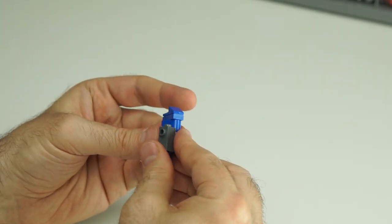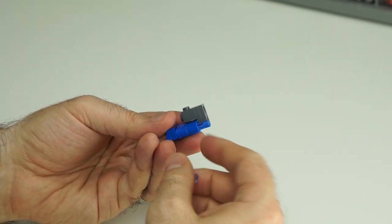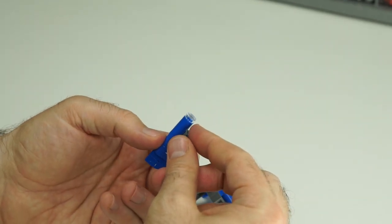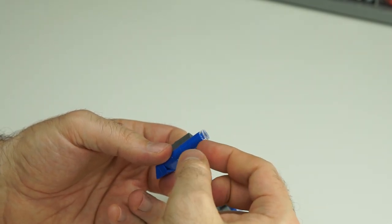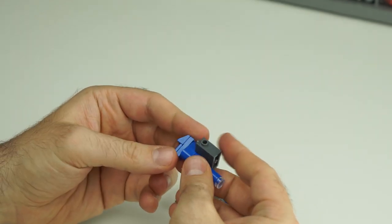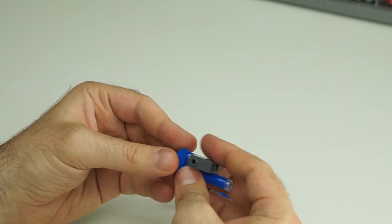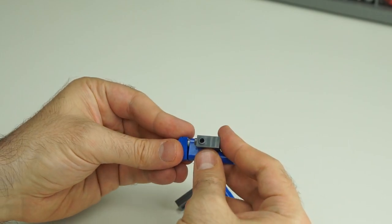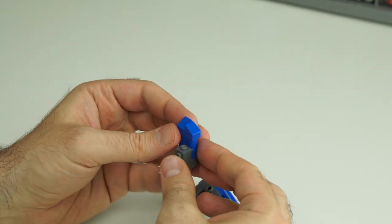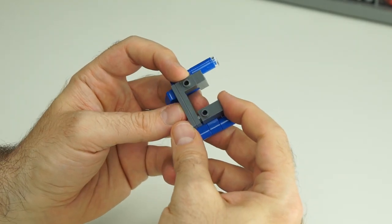Stud into the lift arm. That lift arm itself then has in the other hole a long pin. This is a three long friction pin. It's going into, on one side, a pin joiner that has one of those pins with a stud, so I can put a little light on the front. The other side of that is then going into another 1x2 Technic lift arm. That also has one of those half pins in it. And then that half pin is going into a 1x2 plate. And that plate has two cheese that are opposed. And we'll connect it up underneath here like this.